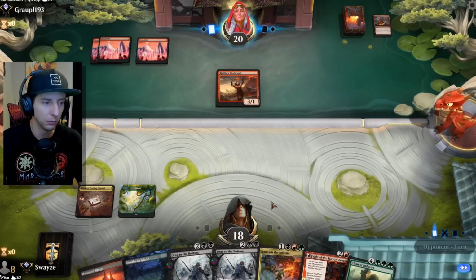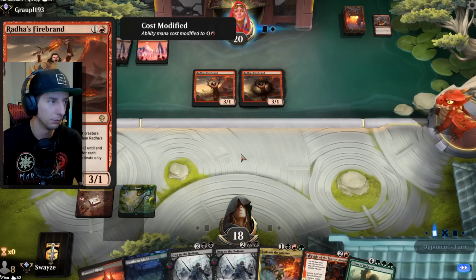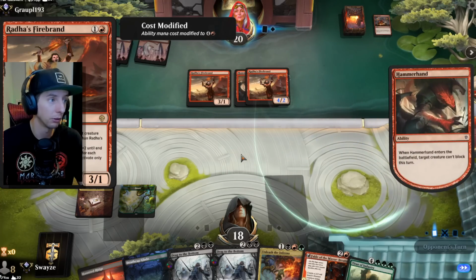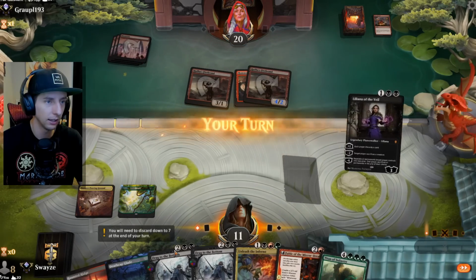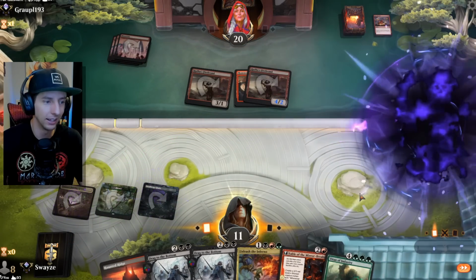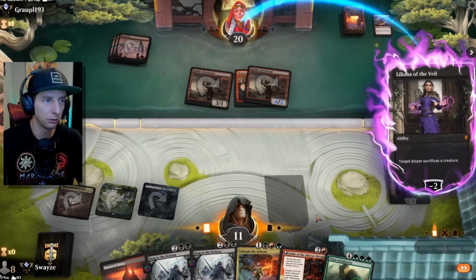We do get the Fable down next turn, which does provide us a blocker, but the Firebrand, whenever it attacks, target creature defending player controls with power less than this can't block this turn. So yeah, we're in trouble. Taking a lot of damage here. Okay, that's actually very good. A little bit better than the Fable, because the 2/2 wouldn't have been able to block. So let's at least get one of these creatures out of the way here.